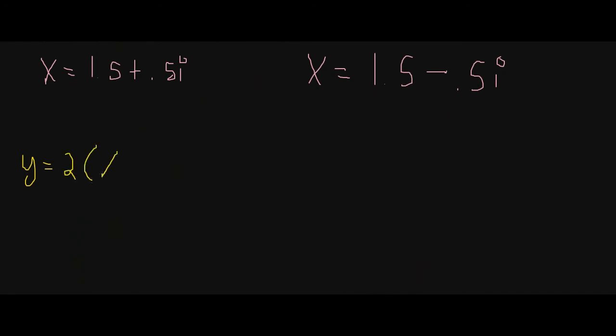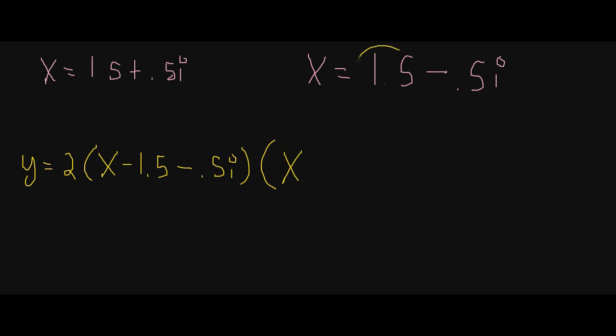Okay, parentheses, x. So let's just write the factored form of this root right here, this complex root. What's the opposite of the 1.5? Well, the 1.5 is positive, so the opposite's going to be negative. So this is going to be minus 1.5. And now this is the only part that's tricky about these problems: we write it down, but we still have to do the opposite of the 0.5i. Because there's a plus sign, the opposite of that is a minus. So we're going to get minus 0.5i.